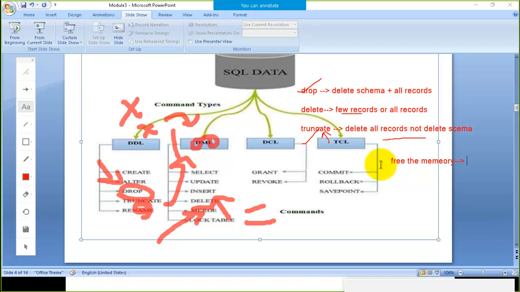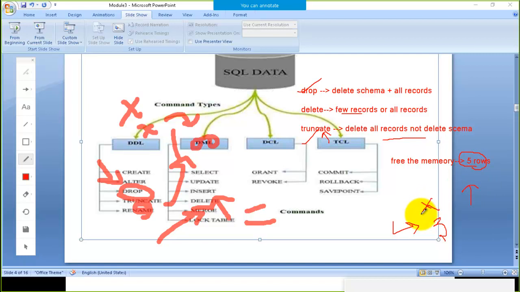Now in the product table, let's say we have 5 rows, and later on if I delete two or three records with the help of the delete command, only 3 records are present inside that product table. But in the back end, the memory that is released after deleting the 2 records will be stored.